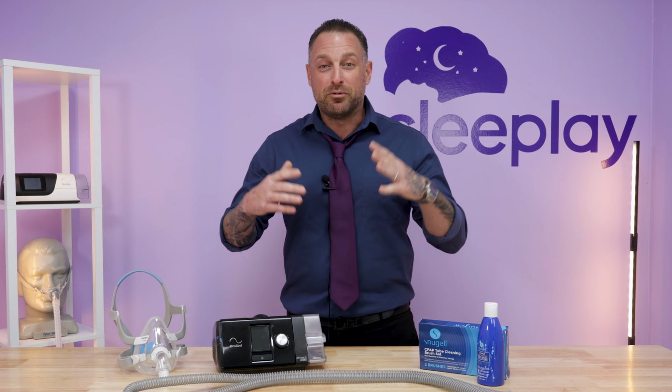Let's first talk about the supplies. You need a place to clean these products, so they recommend a tub, sink, or a container. You want to make sure you rinse these things out to prevent any extra bacteria from getting into the accessories for your CPAP that you're going to be cleaning. The second thing is the water. You're going to want distilled, filtered water, preferably 86 degrees. Ladies, get your cooking thermometers out.